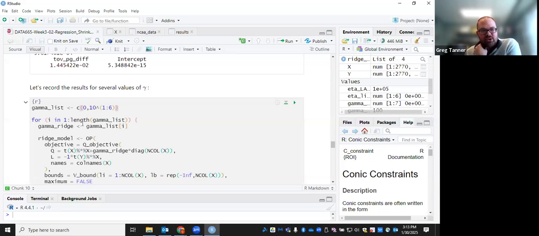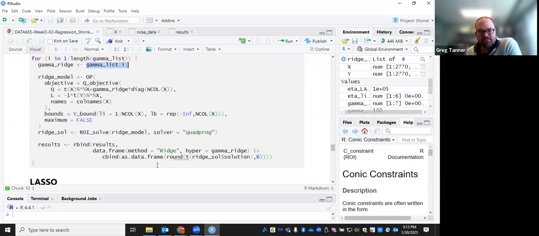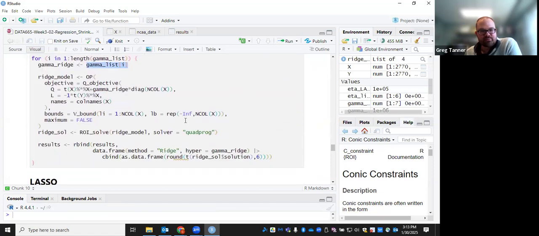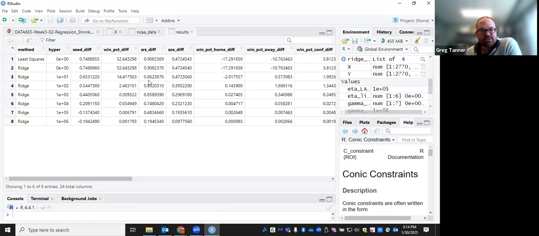And this for loop essentially loops through from 1 to the length of this list that I provided. And what it does is it sets that ridge regression gamma to whatever the current value is in the list. Okay, and it loops through. And then we'll store it in the results object, and we'll take a look at it. So let's go ahead and run this, and then let's look at the updated results.